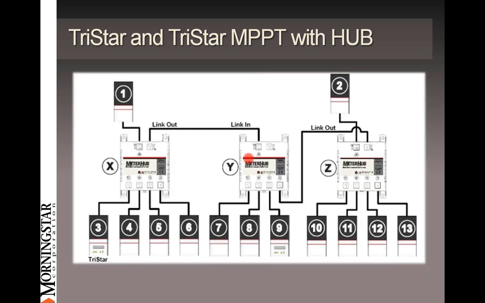And in the largest example, if you were to be crazy enough to build a system of this size, you can see here we've got 13 TriStars, 3 hubs. We've got a meter on number 9 and number 3 here. And both these meters are going to show you two things. They're going to show you a system display that's going to give you a whole overview of all the charging data added up. We're going to show you also the individual chargers one by one if you want to drill down into each controller for their data. And it gives you a nice integrated package with just a single meter if you want, or more than one. And these can be placed anywhere on the system.